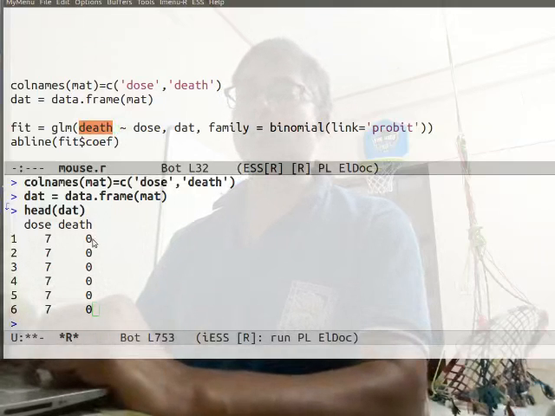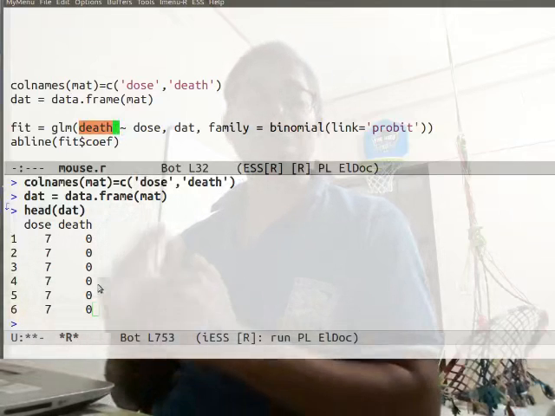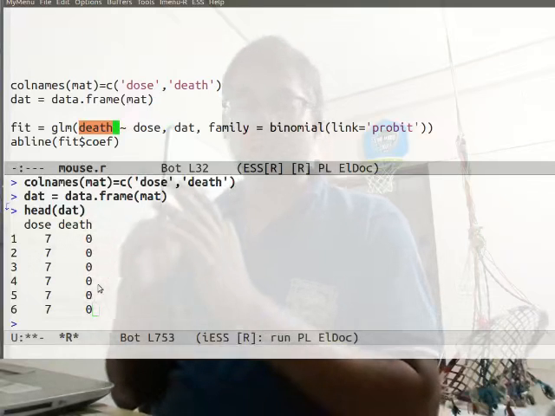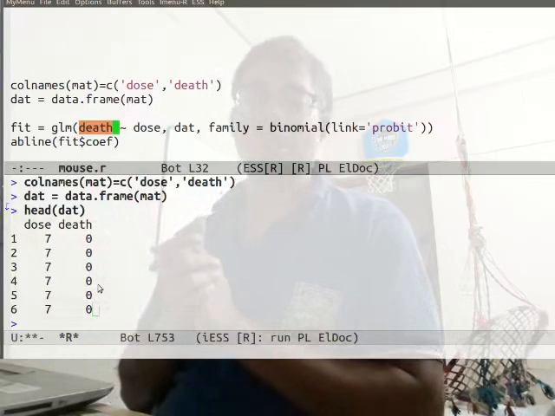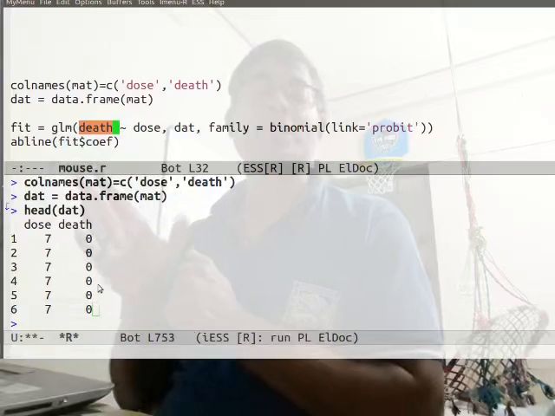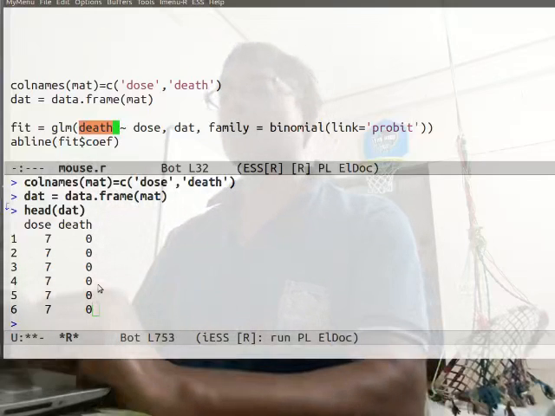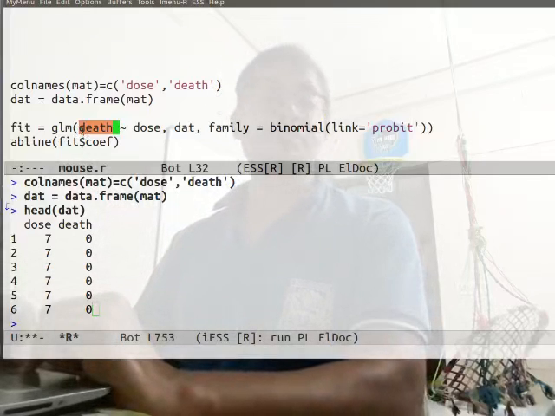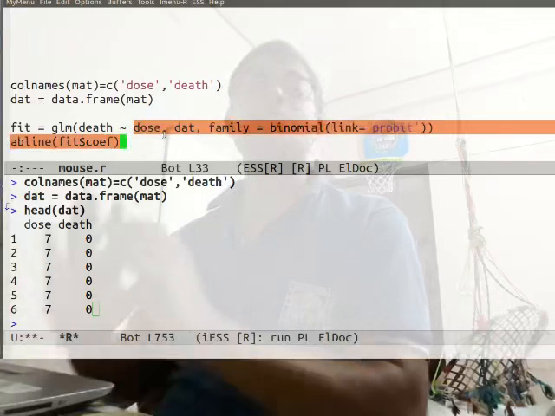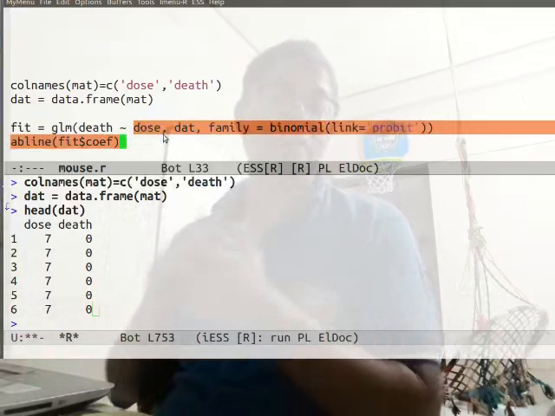Though these zeros and ones are coded as numbers, I really do not need to say that they are factors, because in the specification of GLM, when I say that I am working with a binomial family, it will automatically understand that these are factors. So I write death, that means I am specifying Y. Then I put a tilde, just like lm. Whatever I write after that will specify the inputs to my black box.